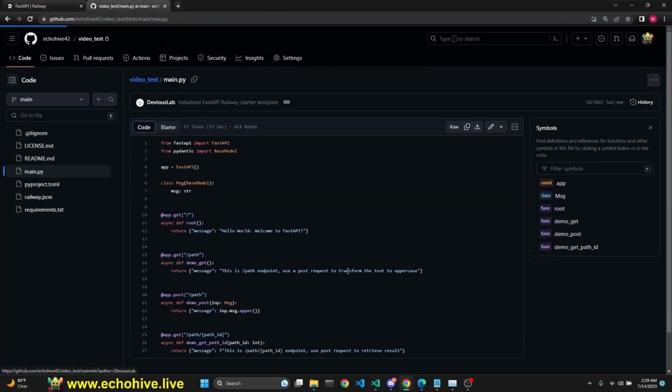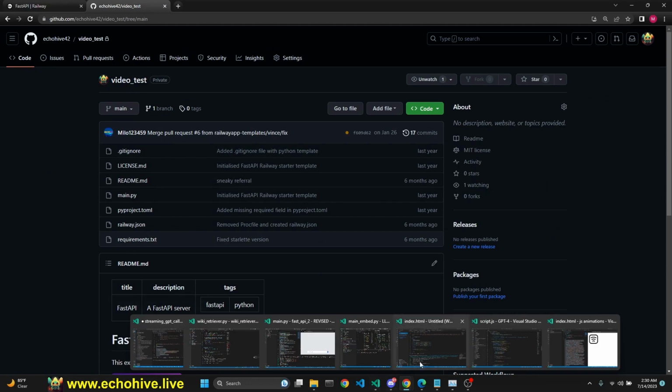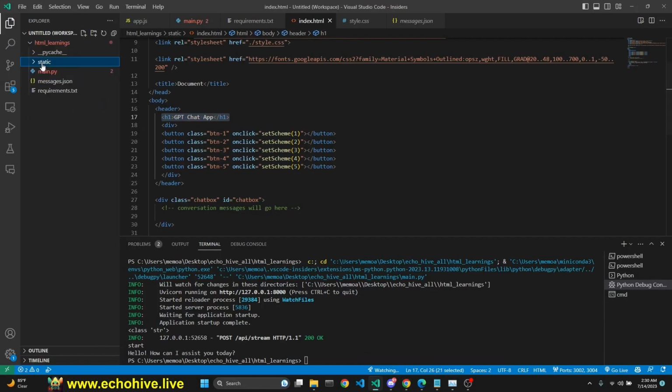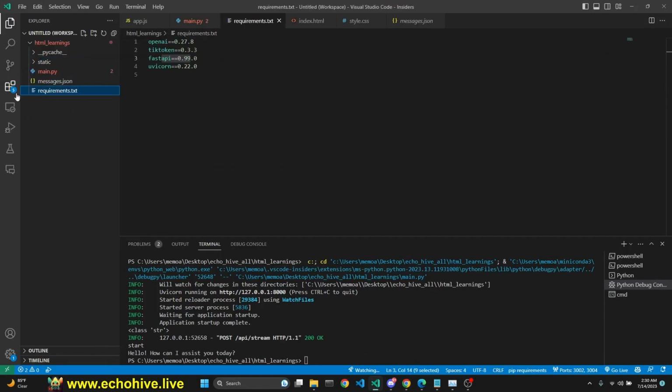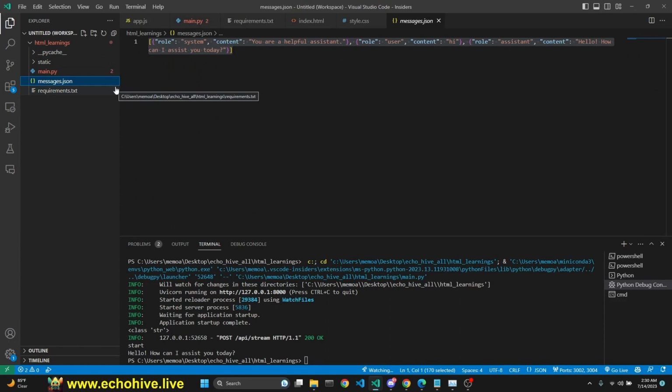But what we really want to do is, okay, just copy our files here. That's it. If we were to take a look at this again, remember, our files is the static folder. We do need to set the requirements so that Railway knows to install the packages. And then our main.py file. messages.json is automatically generated. We don't really even need it.